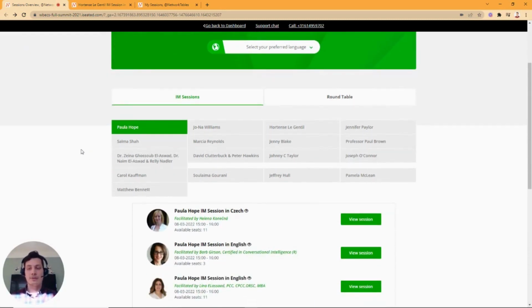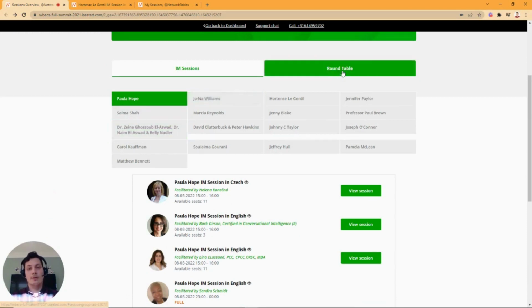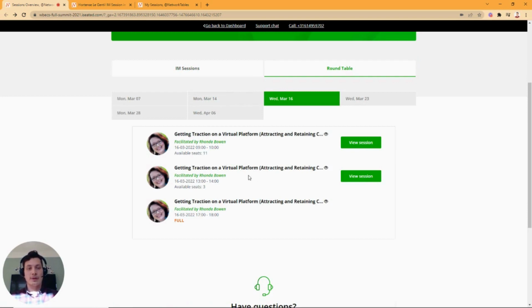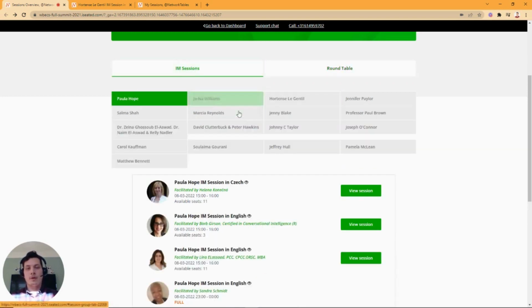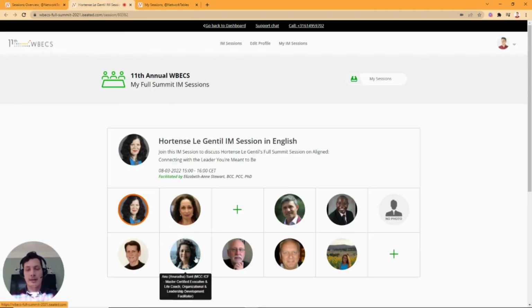As you can see, there are hundreds of sessions available, and in this case, they're implementation mastery sessions, but they could just as easily be workshops or one-on-ones, or even roundtables for further discussions. All an attendee or member has to do is click view session, and then choose their seat as if they're sitting on an aeroplane, and they can easily connect and attend with other people that are attending the same events as them.